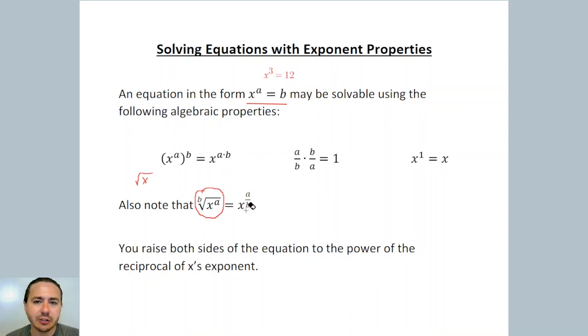A lot of times algebraically, it's just easier to deal with terms that are written like this versus like this. Especially next year in calculus, this becomes more important because of how much you work with rational exponents. You want to get in the habit of whenever you see something written like this, write it like this. So let's go ahead and look at a few examples here and see how we're going to solve them.